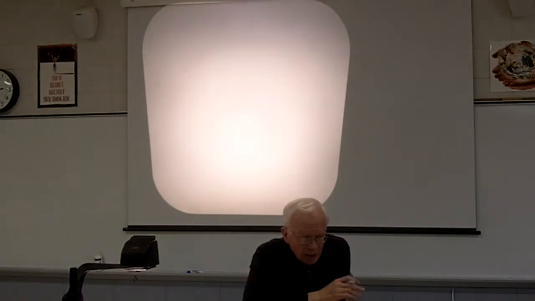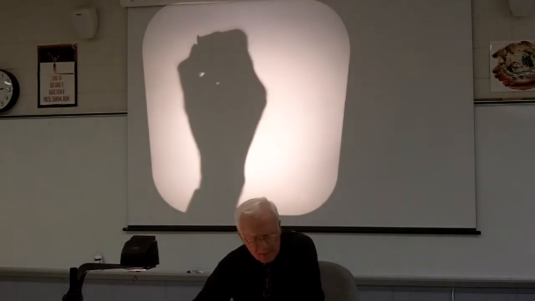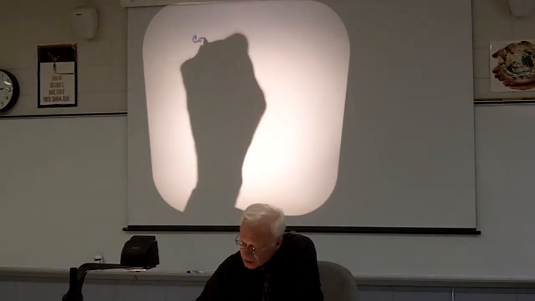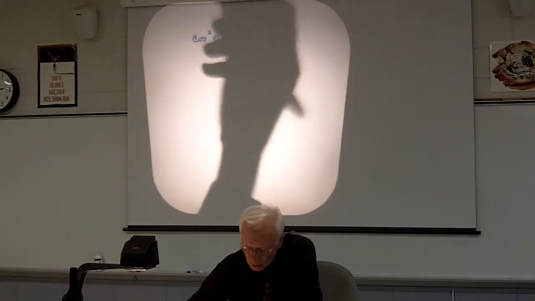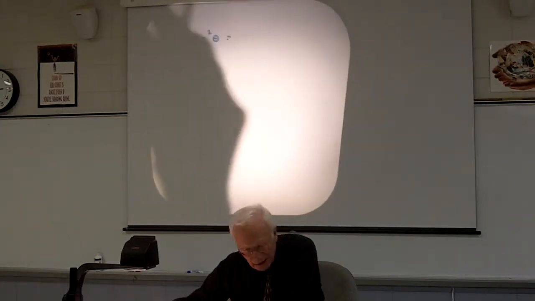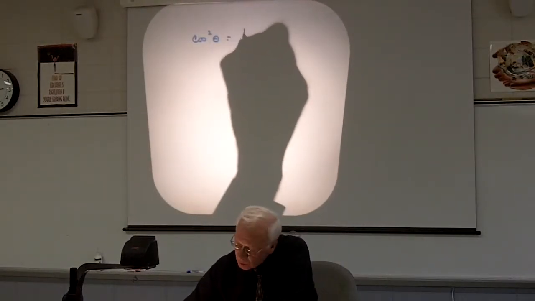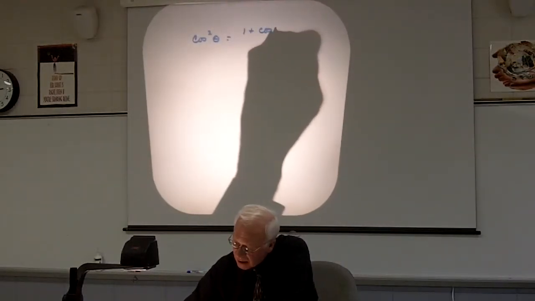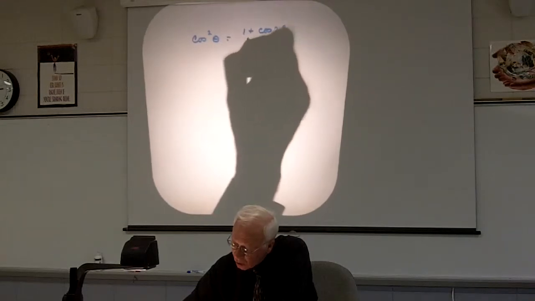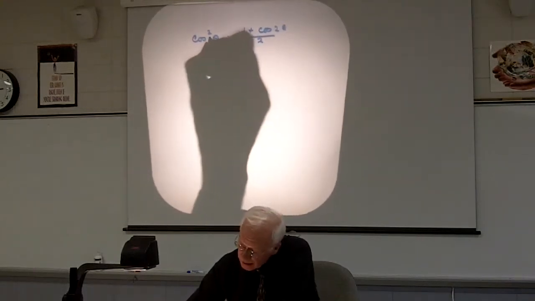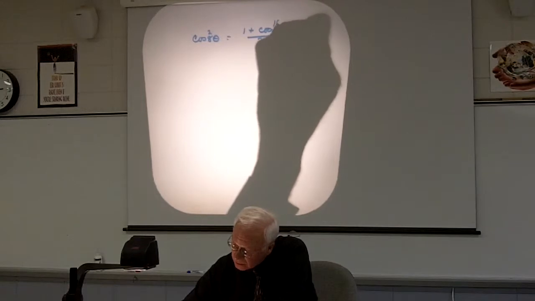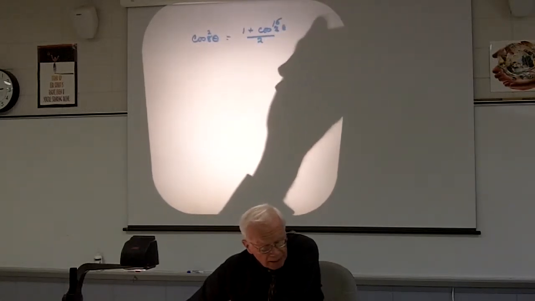Okay. Now that's one like Hope was talking about, where you have to change, it says we have cosine squared theta. Yeah, I know it's 8. We'll have that in a minute. Okay, let me just do this and I'll plug it in. Thanks for pointing it out, though. This is going to be equal to 1 plus the cosine of 2 theta over 2. You want to put an 8 here, and I'll put a 16 over here.